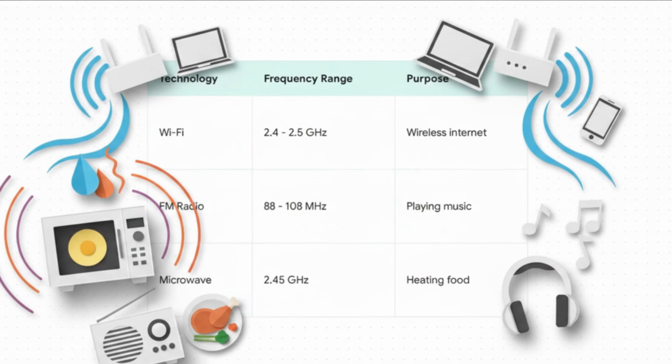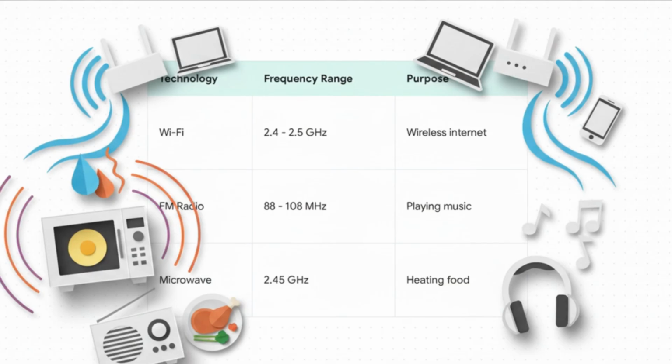Check this out, because this is where it gets kind of wild. Notice how your Wi-Fi network, which uses 2.4 to 2.5 gigahertz to give you wireless internet at home, operates on an incredibly similar frequency range to your microwave oven. No joke, the invisible waves agitating water molecules to warm up your leftover pizza and the ones streaming this explainer to your screen right now are literally sharing the exact same neighborhood on the frequency highway.